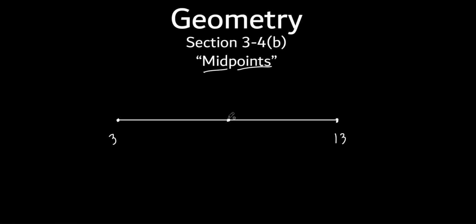What I want you to do is figure out on this number line, if this is 3 and this is 13, what point is dead in the middle, at the midpoint. So sit there and think about it for a second. How'd you get 8? That was quick. 4.1 would be like right here. Mario already said it. Okay, it is 8. Why is it 8?